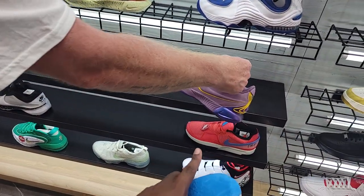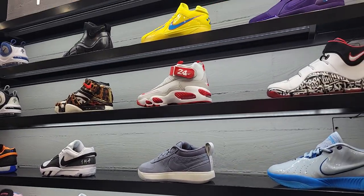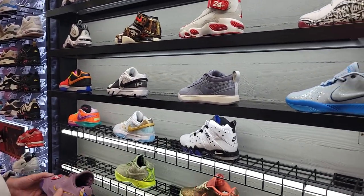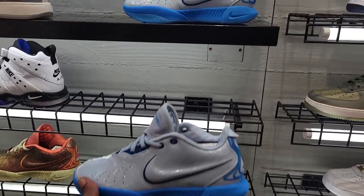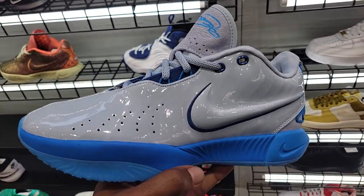$200 retail, still on sale. The LeBron 21 is down to $99 — this is one of those locations that got LeBron 21s for 99 bucks. That's pretty dope, and it's the Hollywood location, which is a popular location. You wouldn't think they'd have too many of them on sale.